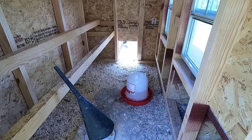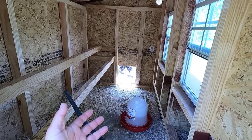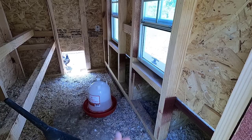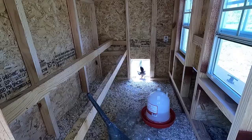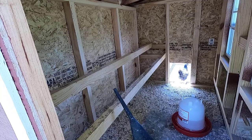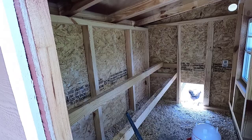Oh, and by the way, someone said this is kind of like a hotel for chickens, and I have to agree. They have lots of space. And every few days, and I think I have to do it today, I add some more wood chips. They have two roosting stations, but most of the time they don't use the first one. They all get in a line and use the top roost.